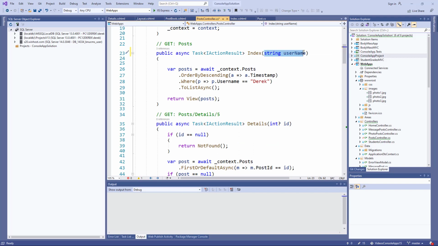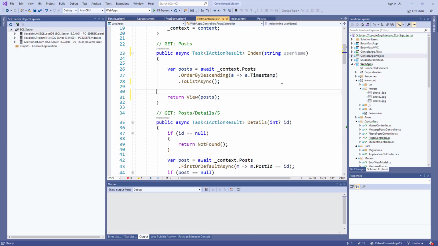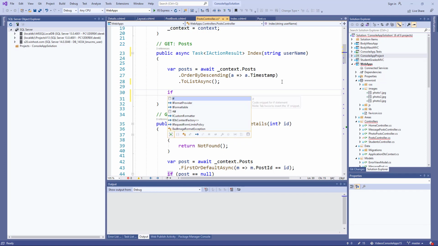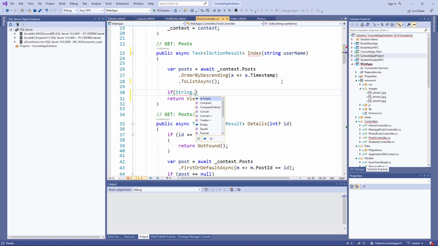So I'm adding a parameter to the index method, a string called username, and we can change this now. So I'll get all the posts first, and then if we have a username, there's an IsNullOrEmpty method we can use.